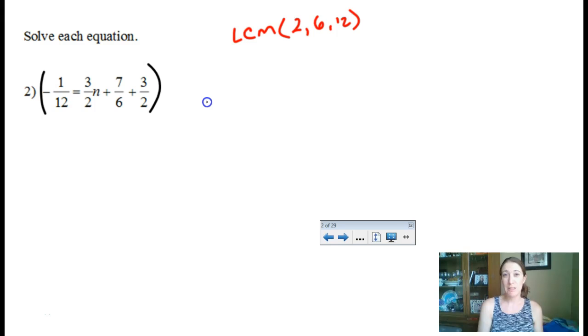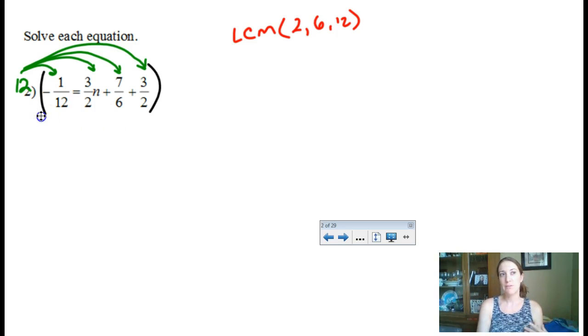It really doesn't have to be the least common multiple, it just has to be a common multiple, something big enough to divide into all those numbers. It can be bigger than the smallest one, but that's going to give you more work. And since we try to do this without a calculator, I want to go with the smallest common multiple. So for us, that would be a 12. If you were to multiply every single term in this equation by 12, you're not affecting the balance of the equation, but you're rewriting it in a different form that's still equivalent.